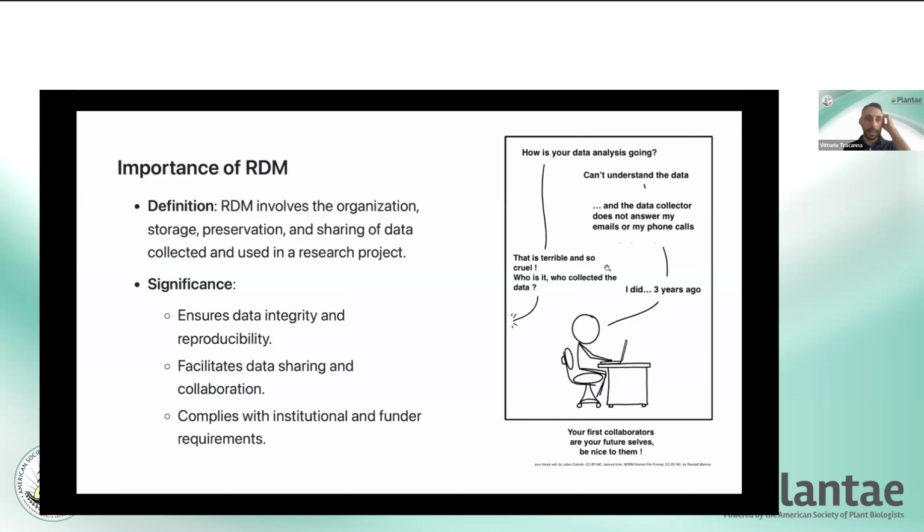Okay, so first of all, RDM, what is it? Research data management is a series of concepts that revolve around the organization, storage, preservation, and sharing of data. The idea is that it makes sure that the data is reproducible, that it can be easily shared within the consortium and outside, and not least, that it actually complies with requirements from funders, from funding agencies.